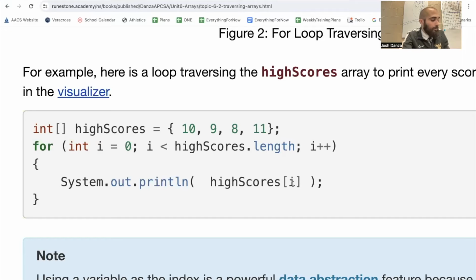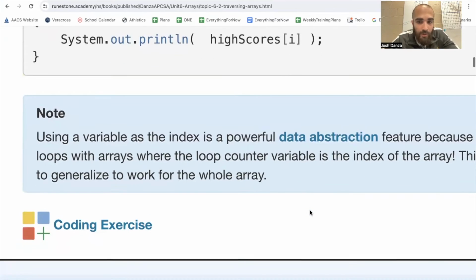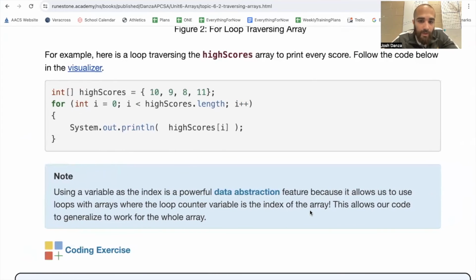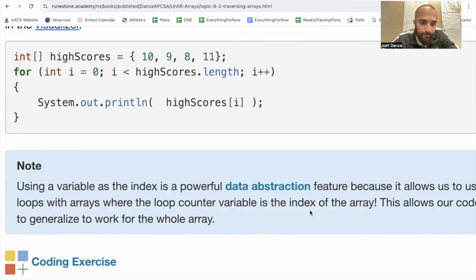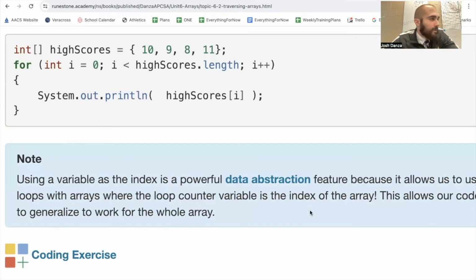We wrote one function that accepted a different argument, and that argument dictated what actually changed and which button changed. So loops and arrays are very powerful. For loops and arrays fit nicely together. Typically, if you want to loop through an array, you're using a for loop.